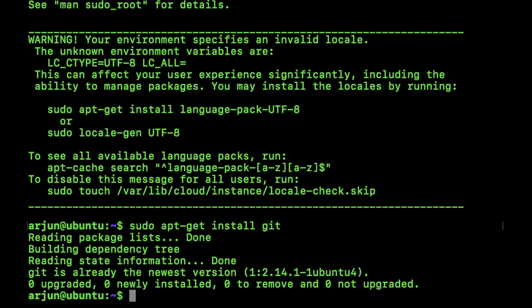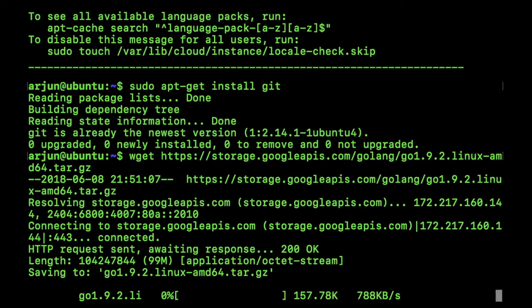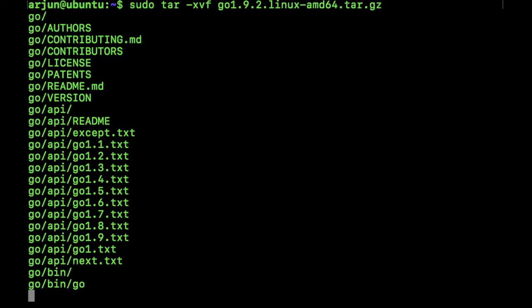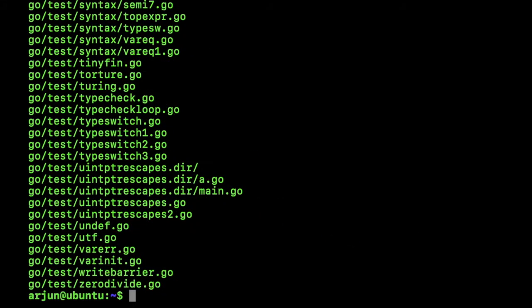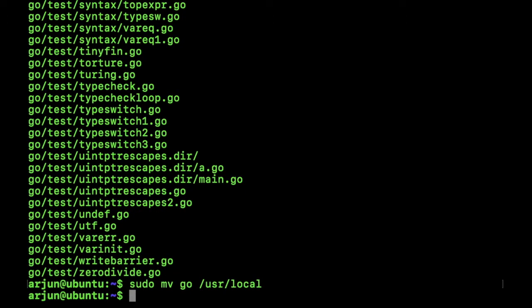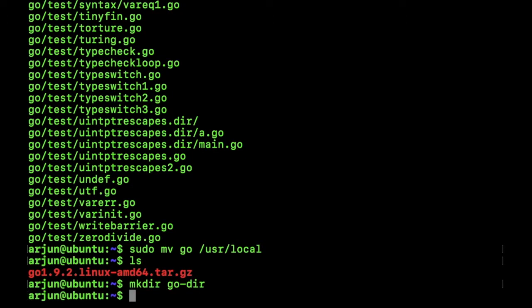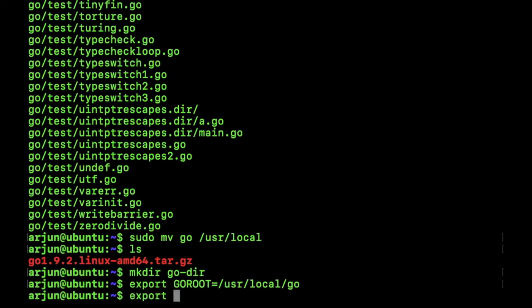Next, we want to install Go, and you'll be able to find the links in the description of the video. Okay. Now extract that so you can get the binary. Extract it. Now take it to user local. Now we have that. Let's set up the variables to get Go working. For us, that's GOROOT, GOPATH, and the PATH variable.